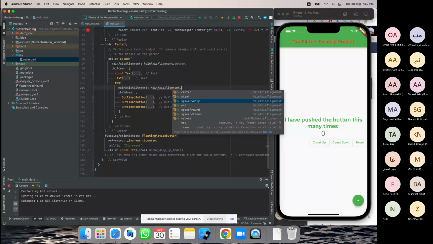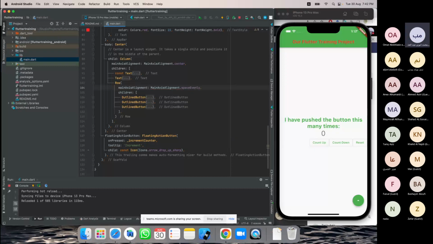So if you say spaceEvenly, then it will bring it like this. Now it looks much better. Do you get the point? Yes, clear.